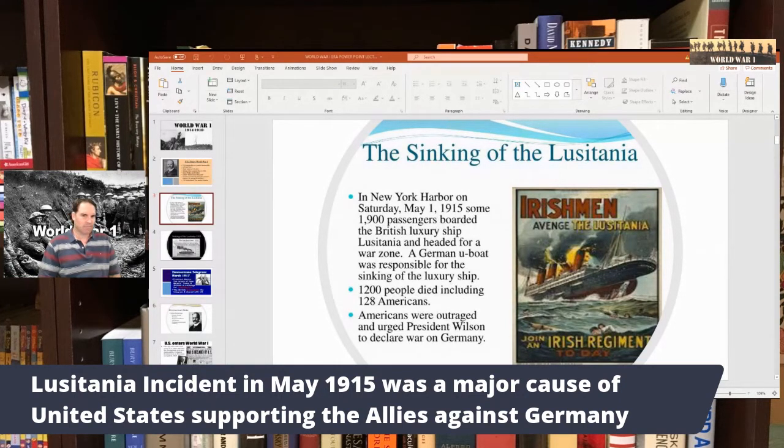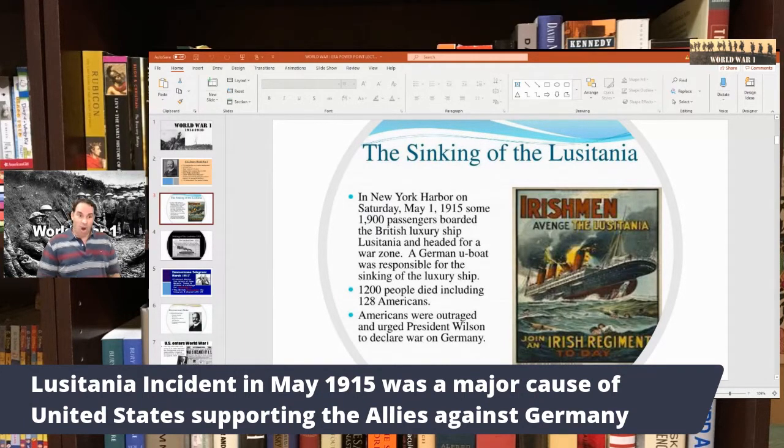That's when it left. May 1st, the so-called RMS Lusitania, which was a famous British luxury liner, a passenger ship or cruise ship if you want to call it that, left New York Harbor. It had about 1,900 passengers and crew. Of course, nobody thought that a submarine could sink a ship that large, as it hadn't sunk too many ships before, because this was the beginning of the war.